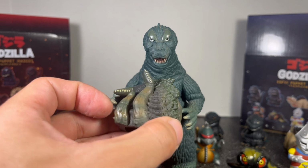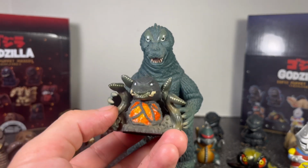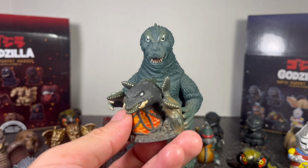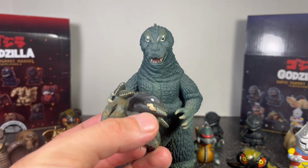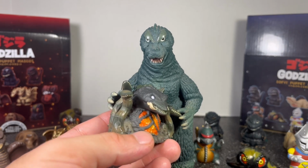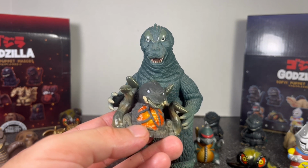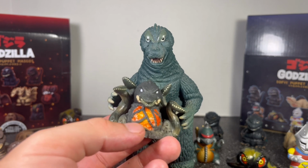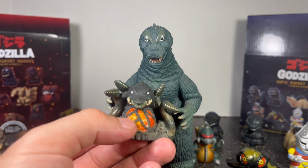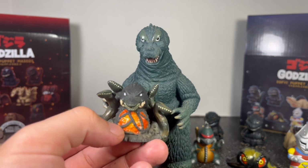You even got little thorns over here for her arms. Granted, there are some things missing detail-wise, but this is such a small figure you can't really ask much of it. But what we do have is amazing for detail, and paint is even better than detail, because you have a lot of really nice shading going on here, especially with the bulb. You got the yellow on the inside, the orange on the outside as it irradiates out.